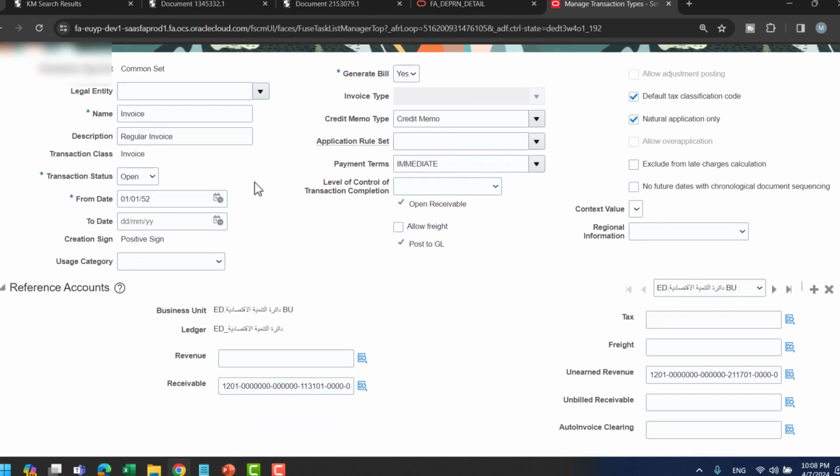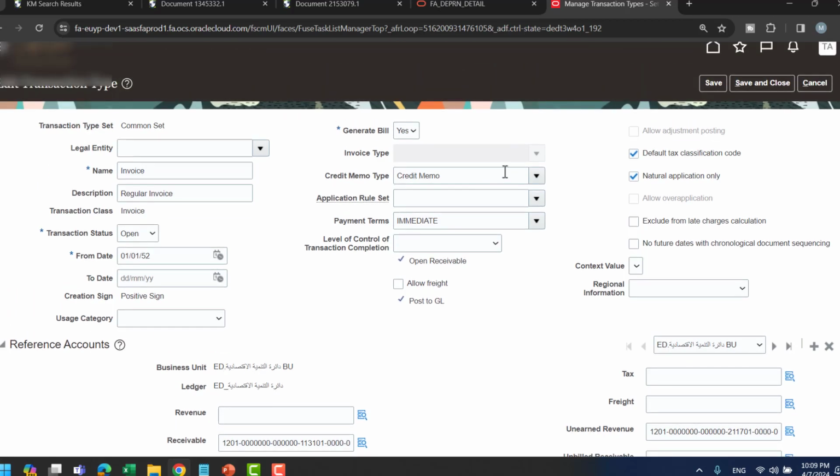The same type you can define a credit memo, as if you need to also import or upload credit memo via AutoInvoice, because you have three types during upload: debit memo, credit memo, and invoice. So if in your organization you are using all three types, you have to define a transaction type for each type. Because of that, when filling in the FBDI template or AutoInvoice template, you will put a transaction type as mandatory.